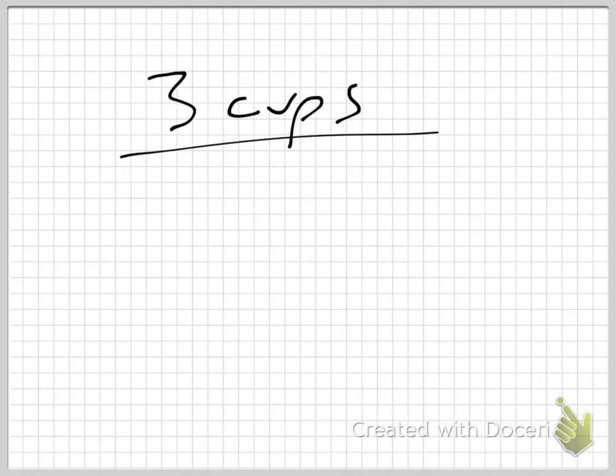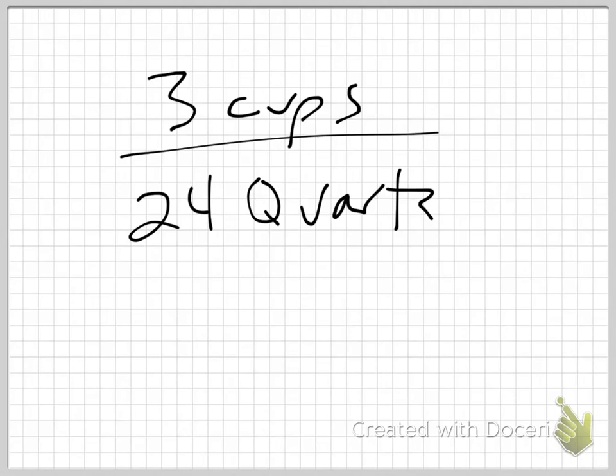Try one. Try the bottom of page 307, do number 3. Okay, so what do you got here? It says you use 3 cups of popcorn kernels to make 24 quarts of popcorn. Write the ratio of the amount of kernels to the amount of popcorn in simplest form. What's the ratio? Well, it is 3 cups makes what? 24 quarts of popcorn. Agreed?